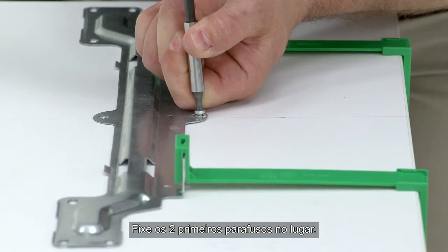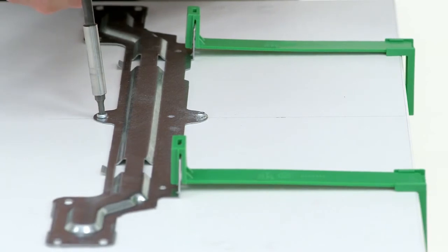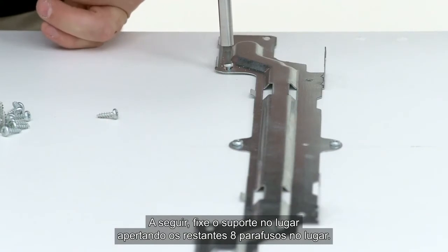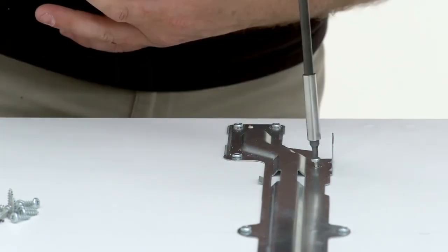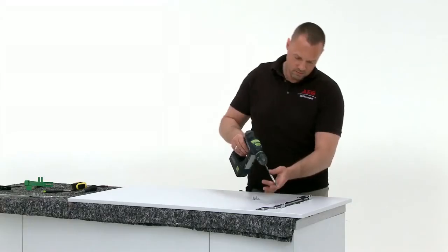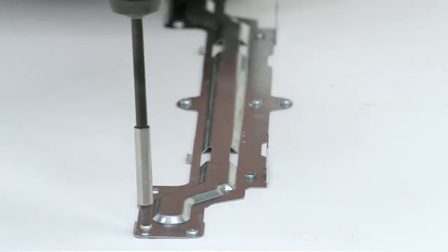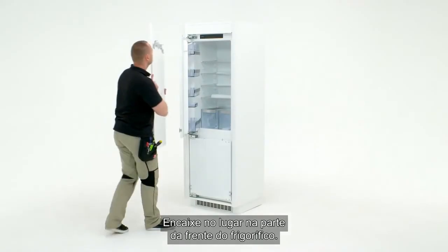Fix the first 2 screws into position. Remove the 2 green templates. Next, fully fix the bracket into position by fixing the further 8 screws in place. Hang into place on the front of the fridge.